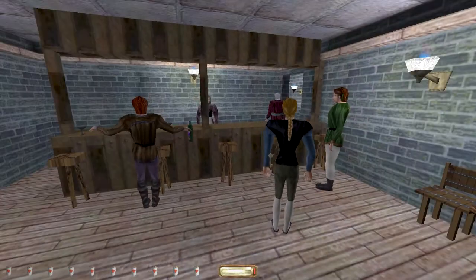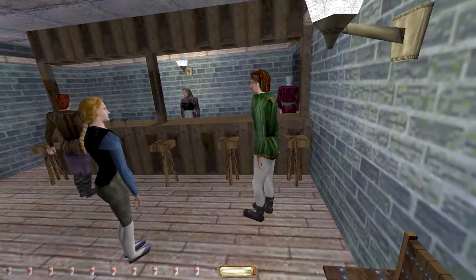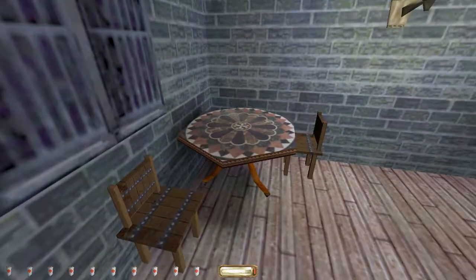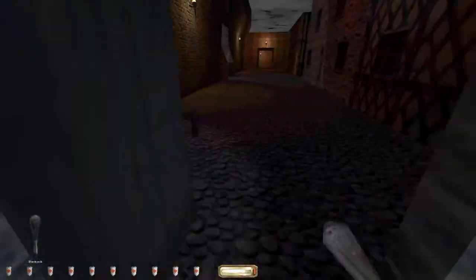Hey guys, is everybody having a party? Thanks. You don't have a key. He doesn't have a key. Nothing. Who goes there? No, I don't want to go with you, you drunkard.